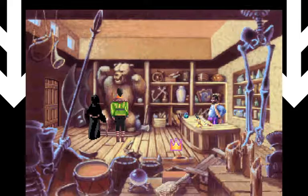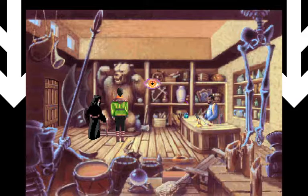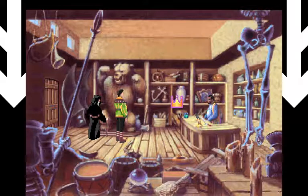Towering mightily over the other pawn shop curiosities, the stuffed bear makes an ostentatious display. Over here is a lot of interesting things. It's mainly a recollection of a lot of the failures of the other games in the series. The back wall of the shop holds various odds and ends. For example, a hull hole detector for finding those hard-to-spot holes in small sailboats.